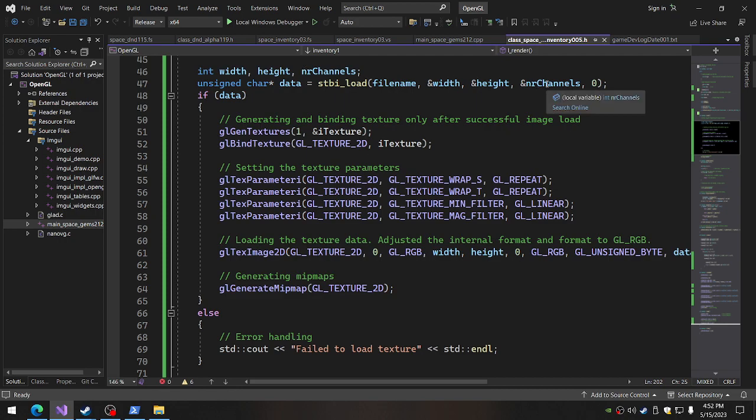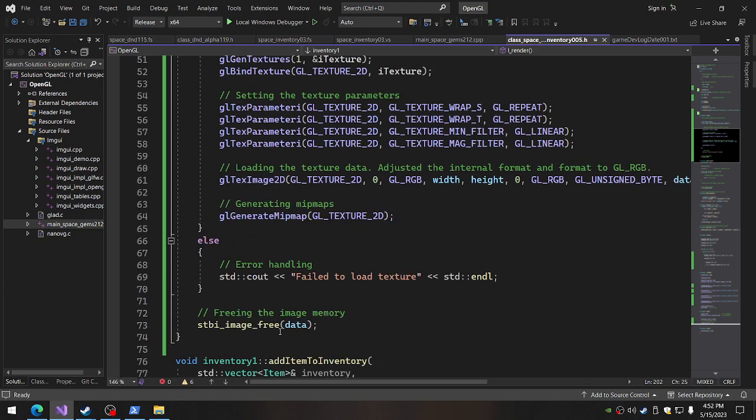Width height channels, okay. Number of channels. Okay. The width and height, okay. Everything looks good. Houston, we're in the clear. You may approach.